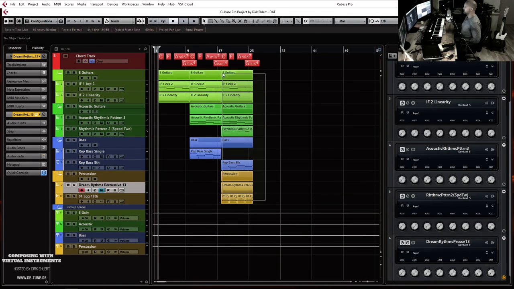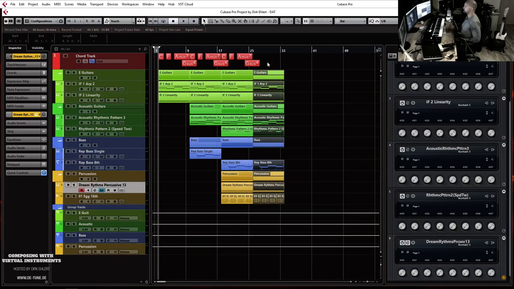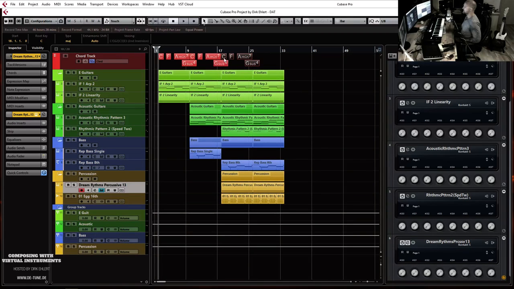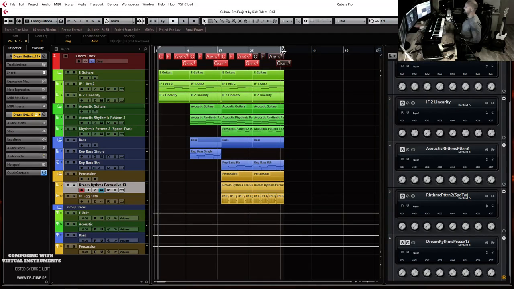So I'll repeat that twice. This is the same. And then we're going to change it up a little bit and bring in some piano. Keep that on loop for a moment and we'll be back in a minute. This is what we got so far. Apart from the shaker, Dream Audio Tools only.